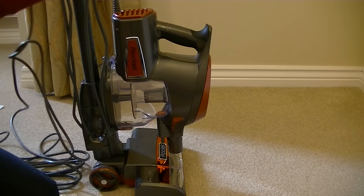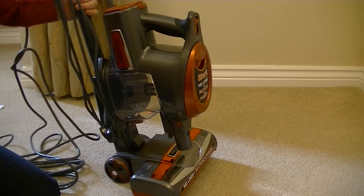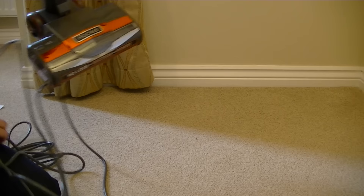So you can just carry this up the stairs like this. Quite a handy thing — you've got dual storage facility. Just lift it off — there is a hook at the top. You can turn the hook down and release all the cable in one go instead of having to unwrap it. It's a pretty standard feature on most uprights.